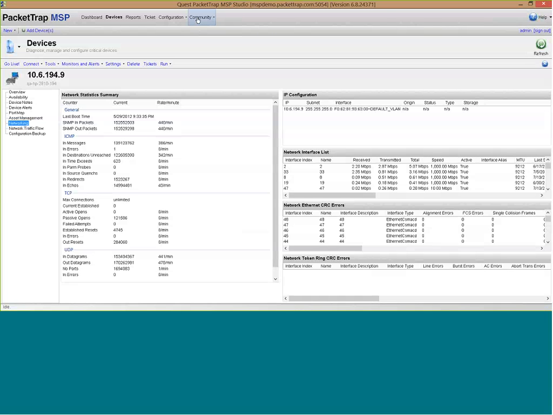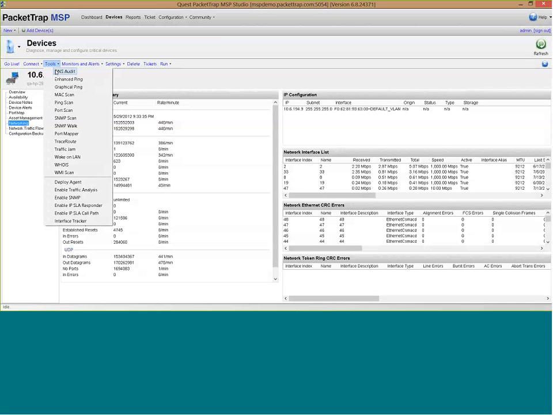So that way you can go to the ISP and say, hey, you're not providing what you promised. If you're paying for 100 megabytes up and down, you could theoretically be receiving between 70 and 80, that's fine, but if you're receiving somewhere around 50, that could be an issue for your customer. And you can use packetTrap to report on that. That's another case scenario. Do you have any specific ones I can go over as well?